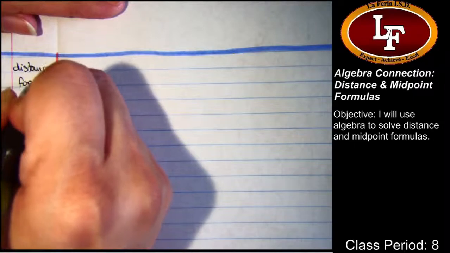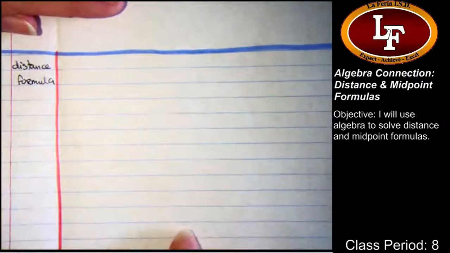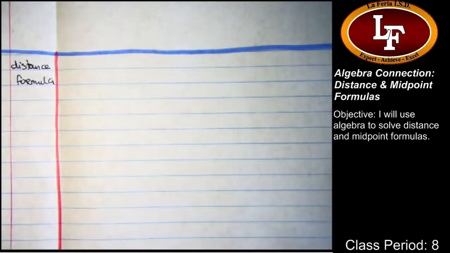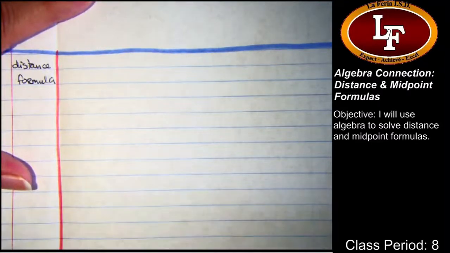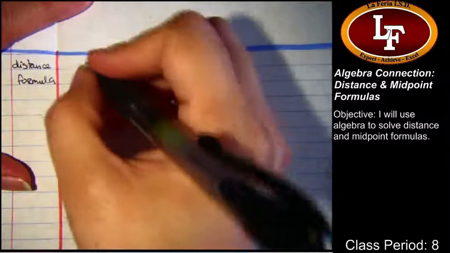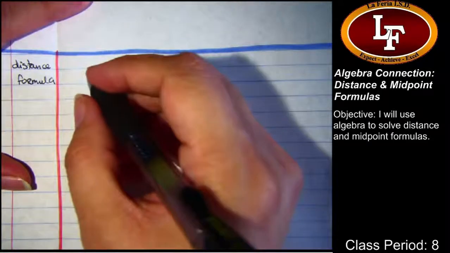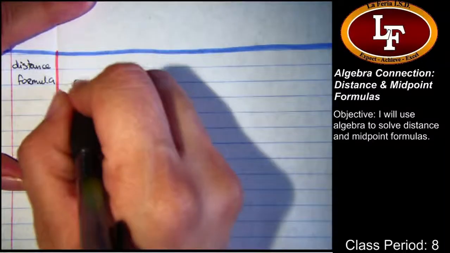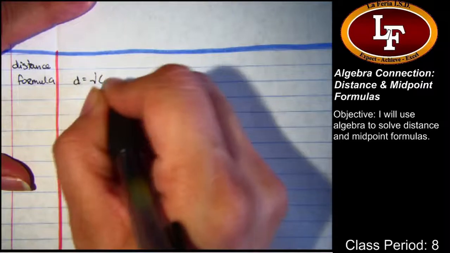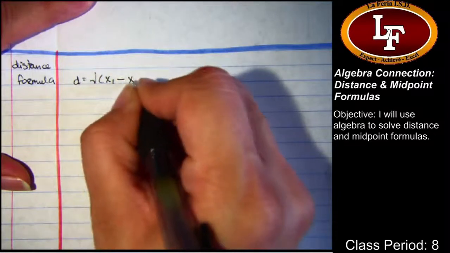I want to start with the distance formula. And here's what the distance formula says. You don't have to memorize it. I have it memorized now because I've been writing it 20 million times a day. Ask me in the middle of July, and I'm going to be like, let me go to Google. So I have it memorized right now because I'm using it lots.